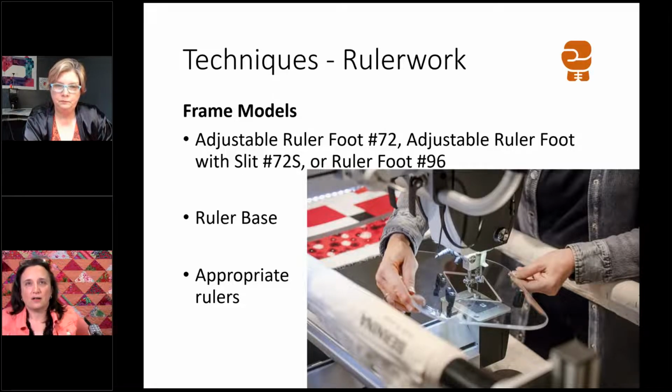So for the frame, you do need that ruler work base we were talking about earlier. It just clips in like that. You need a ruler work foot and then any appropriate ruler. And when we say appropriate ruler, we mean quilting rulers, not like Olfa cutting rulers, right? It needs to be a quilting ruler, the right thickness so that it won't slide under your foot and so on and so forth.